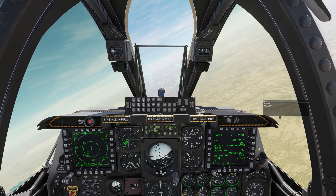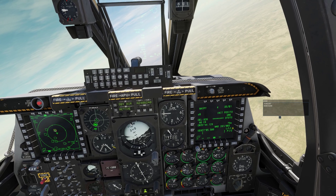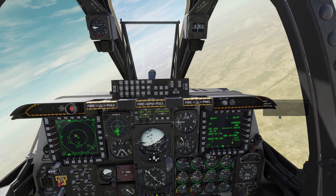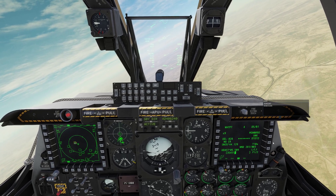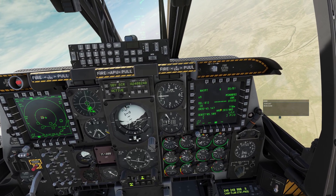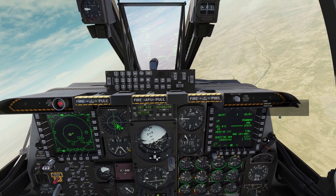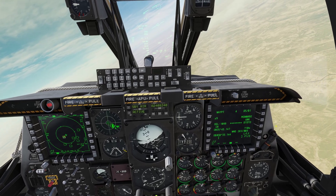Let's say we got it from a JTAC or from a nine-line — whatever the case may be. The first thing we want to do is go over here. You see this question mark 9? We want to duplicate this information and create Waypoint 9, so we're going to say yes to that — we're going to create mission point 9. In the scratchpad, which is in between the brackets right here, we're going to put in 3545147 — that's our northing — so we're going to click it there and put it in North. We're going to go back to the scratchpad again and add a zero: 03833144. And we're going to put that in Eastings. So we've got our numbers in here, and now I can make the Scratch Pad go away.